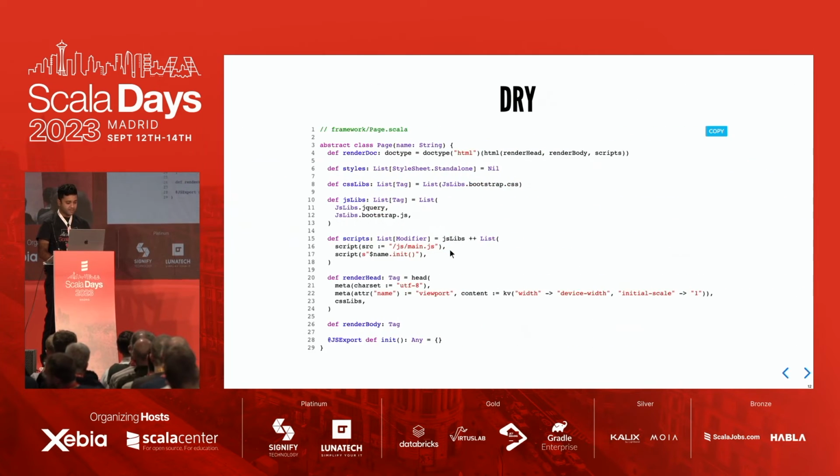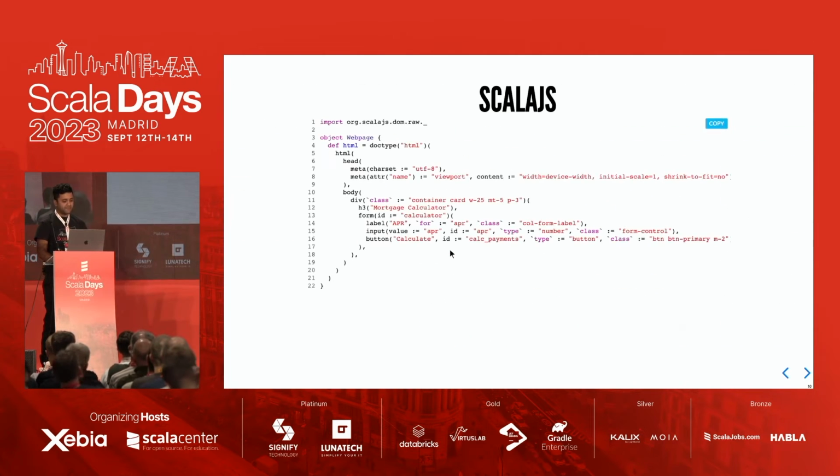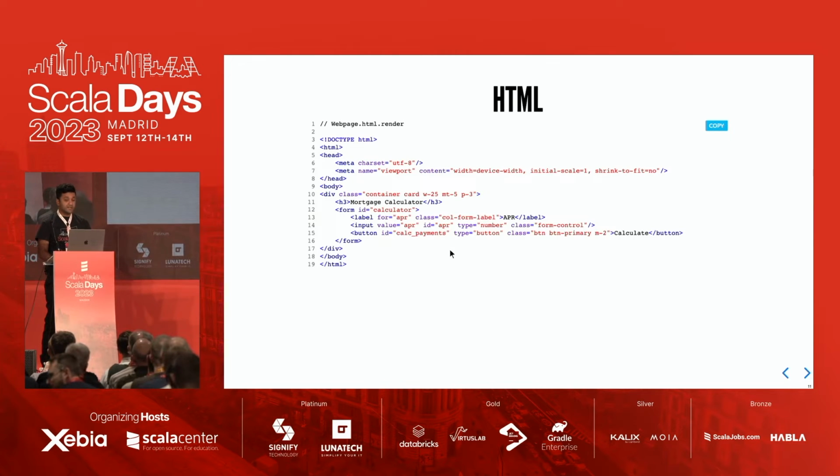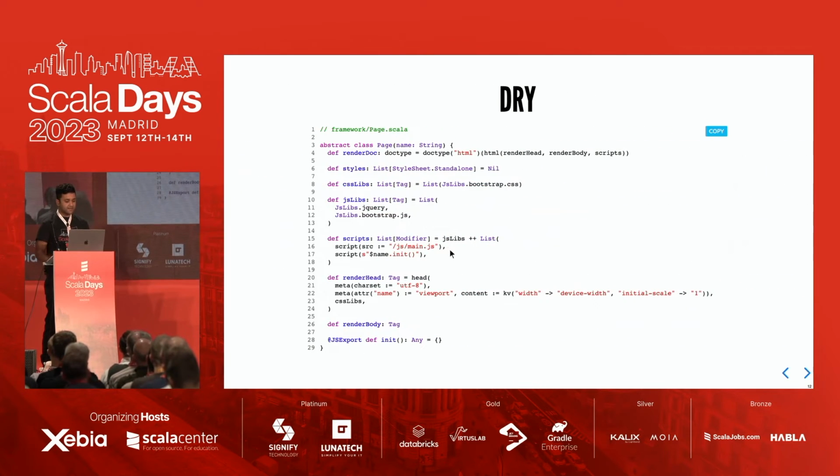All right, so what's the benefit of doing this? Like, we could have just written the HTML. So the biggest benefit is, since you're writing Scala, you can abstract away common things. So in this case, I created an abstract class Page, which has all the common things put away. Like, for example, if I'm always using jQuery and Bootstrap, I can just put it in a def, which I can override.